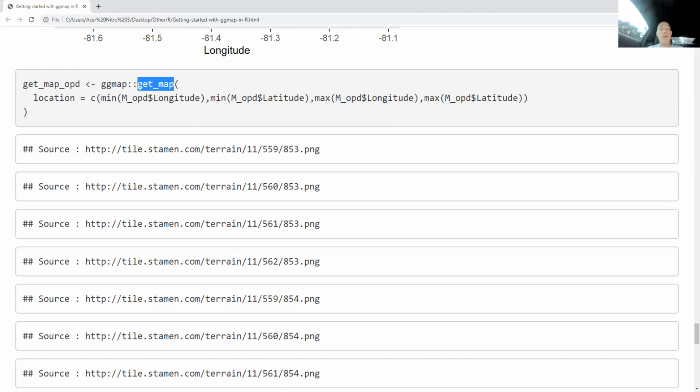Here I'm choosing the box, so this will be the far left, far south, far east, and far north edge of my box. So I'm taking the minimum of longitude, the minimum of latitude, the maximum of longitude, and the maximum of latitude. This is the west, south, east, north boundary of my map.